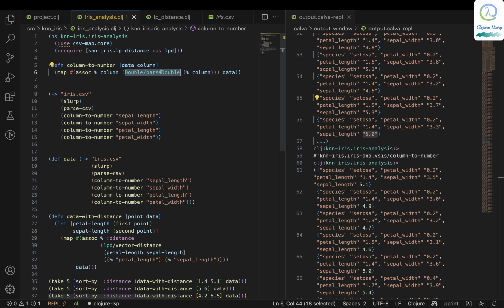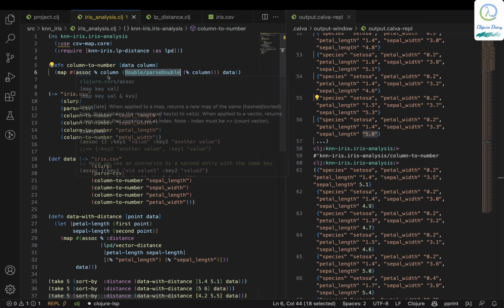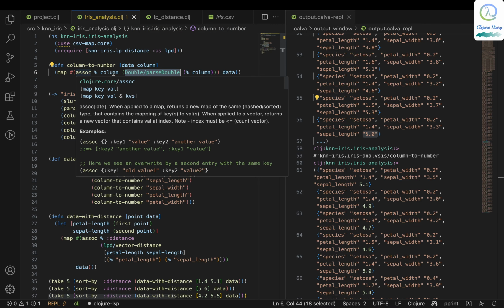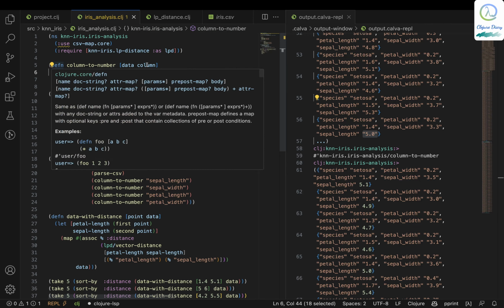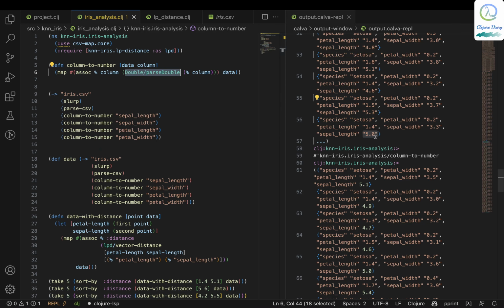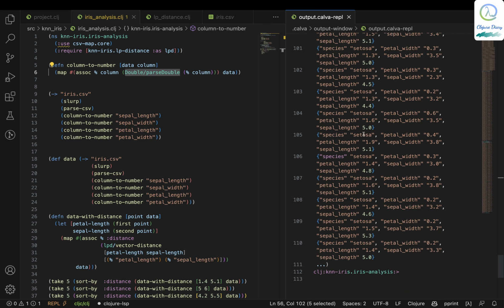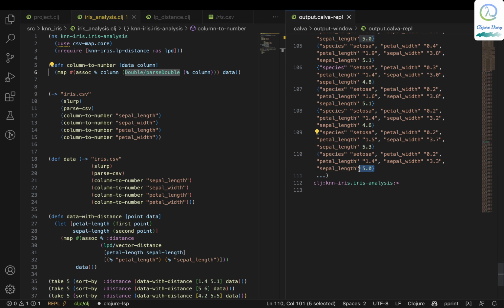That means it will become the number 5, not a string 5.0. Then it associates that same column, the sepal length, with the number 5 and not the string 5. So it converts this into a double and puts the double value over here. Finally you'll get something like this.